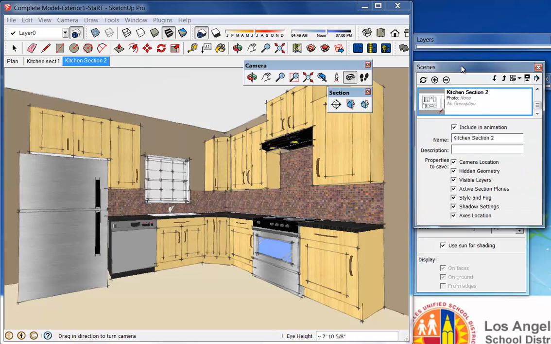So once I've made those selections for my style, my shadow settings, my camera settings, my layer settings, this view is ready to be saved. So add the view and we'll call it kitchen perspective. Now we still have the bathroom elevation and the bathroom perspective to complete, but I'll let you guys work on those, okay? In the next video, we're going to take a look at bringing these scenes into layout to begin our final document presentation.